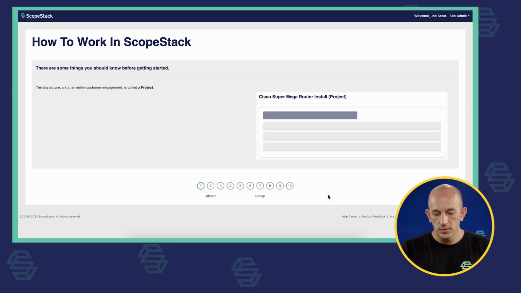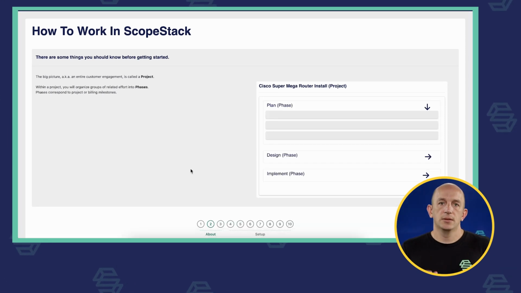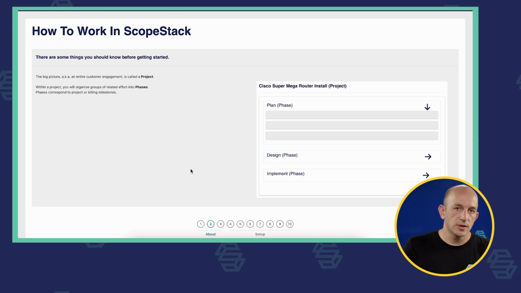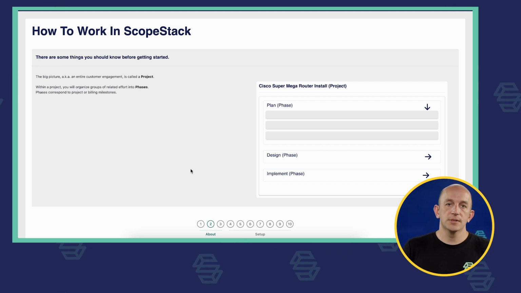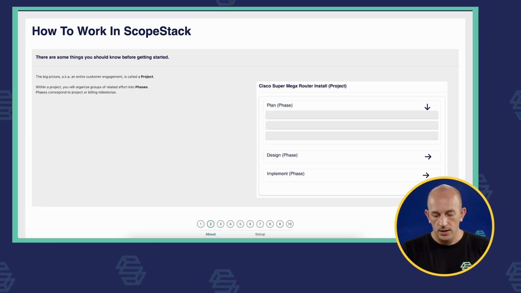So let's walk through some of the components that fit within a project. In every project, there are services, right? So this is a wireless survey or a router or a managed service. Every service is associated to a phase, right? And so this will be important both for our work breakdown structure, as well as when we push all this data to a PSA. So whether it's Autotask, ConnectWise, or some of the upcoming PSA integrations that we have. So again, every service is associated to a phase.